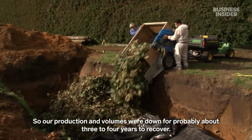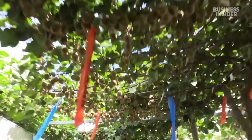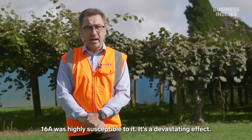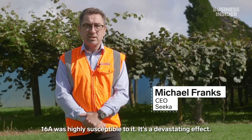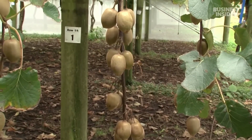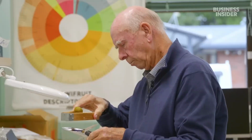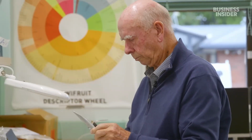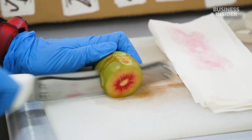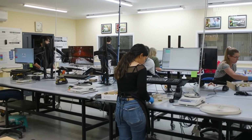However, the breeding process is a long and painstaking one. It can take decades to develop a new variety, from the initial crossbreeding to the final product. Each step of the process, from selecting parent plants to testing seedlings, requires careful attention to detail and a deep understanding of plant biology. But the rewards are well worth the effort.